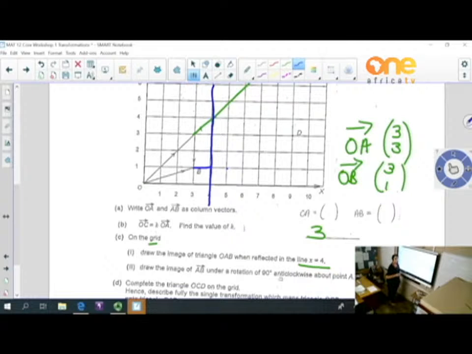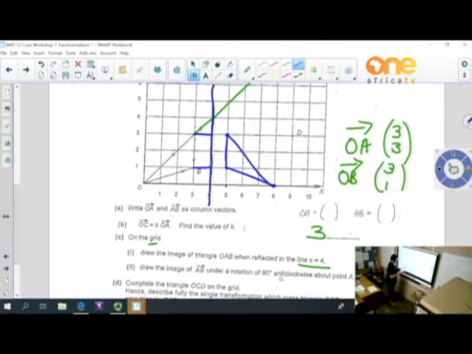It is a good idea to plot your points first and then draw the shape, rather than just trying to draw it. What is this point here? It's also 1 block to the right, so I'll have 1 block to the left. This one is 4 blocks to the left, so I have to go 1, 2, 3, 4. I've plotted my points, and now it is very easy to draw that shape.